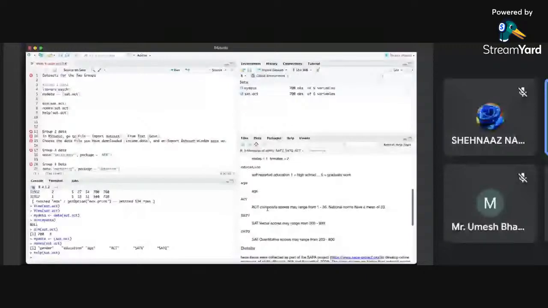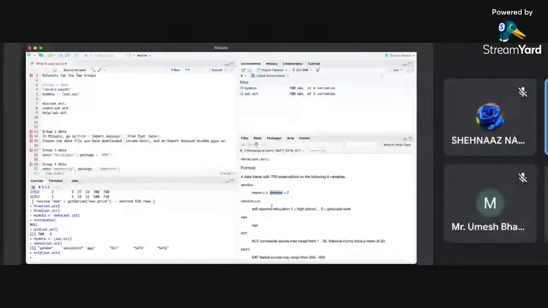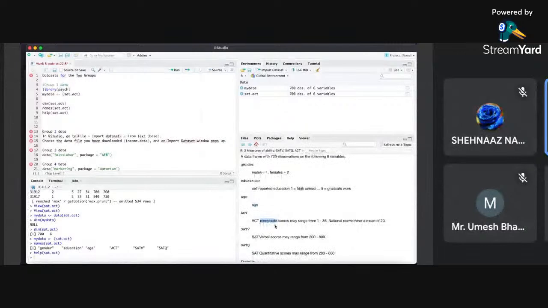Self-report education, 1 is equal to high school, to 5 is equal to graduate work, right? Age is equal to age. ACT means ACT composite scores, which range from 1 to 36. The national norm has a mean of 20. So there is a national mean available.